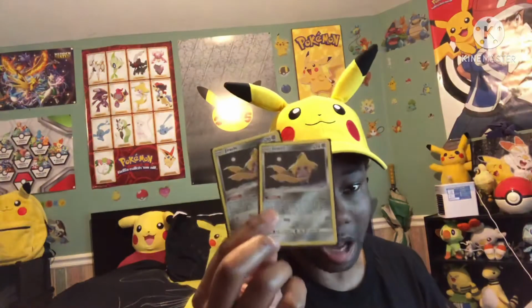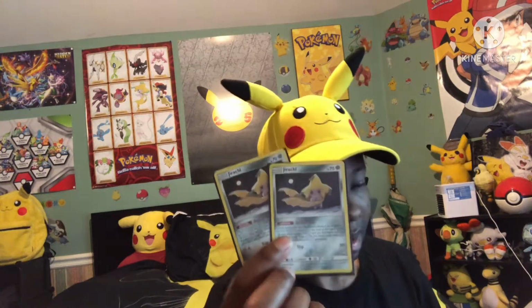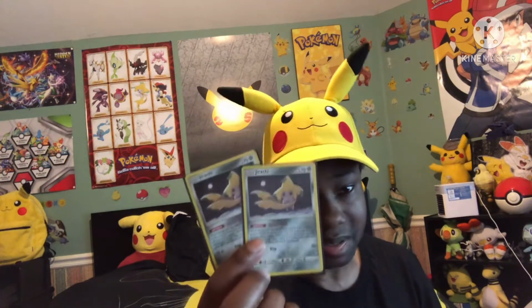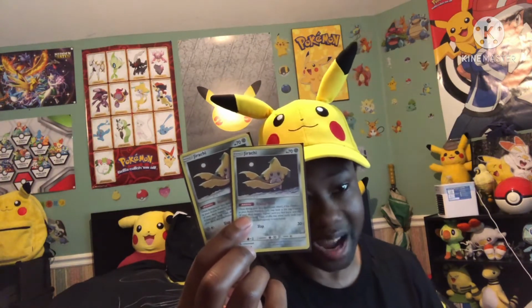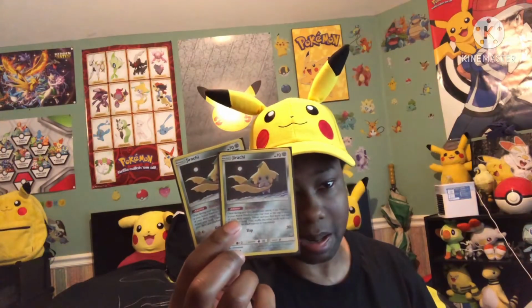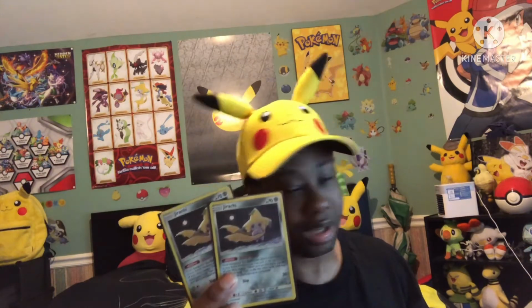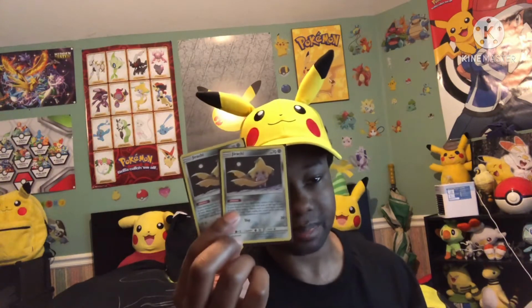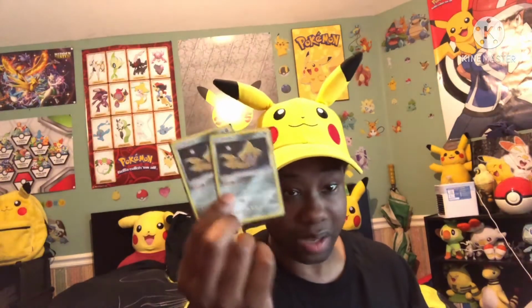Two copies of Jirachi. Jirachi has the ability Stellar Wish. When he's in the active spot, you can put Jirachi to sleep. Then you look at the top five cards of your deck, get a trainer card from there, and add it to your hand. So you can get a supporter or an item card. It'll help you find what you need to get going, help you set up, things like that. It's Jirachi, Stellar Wish.